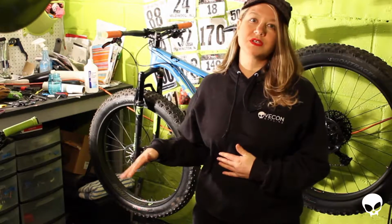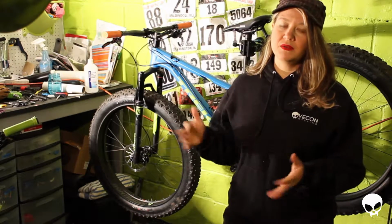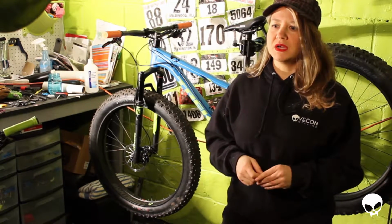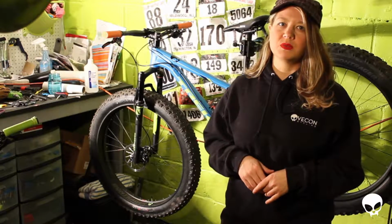Shannon's bike, as I said, was full carbon, so her bike weighs in right now, set up tubeless from the shop, at 27.45 pounds. My guy here right now is weighing in around 30 pounds. I did change the saddle, which is a little bit lighter than stock. I think it weighed 30.5 pounds when I first weighed it without the pedals on it and with everything stock.